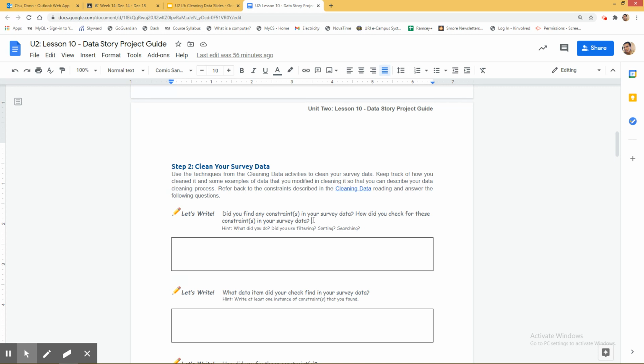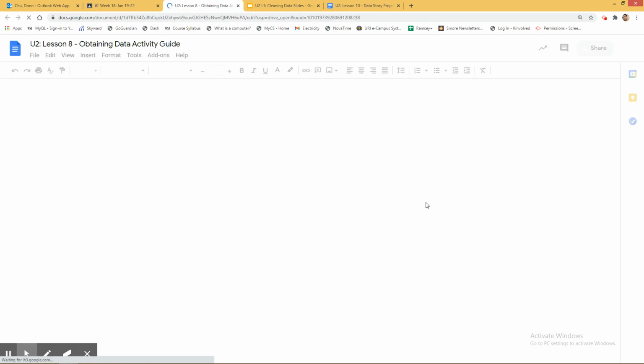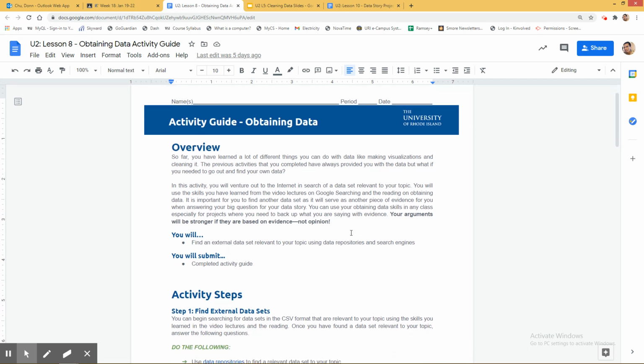You could also use the data set that you found from week 18, lesson 8. That was last week's assignment, and it asks you to find another data set, not your original data set, another data set that is related to your topic. So if you're doing NBA, you need to go and find another data set on NBA, okay?